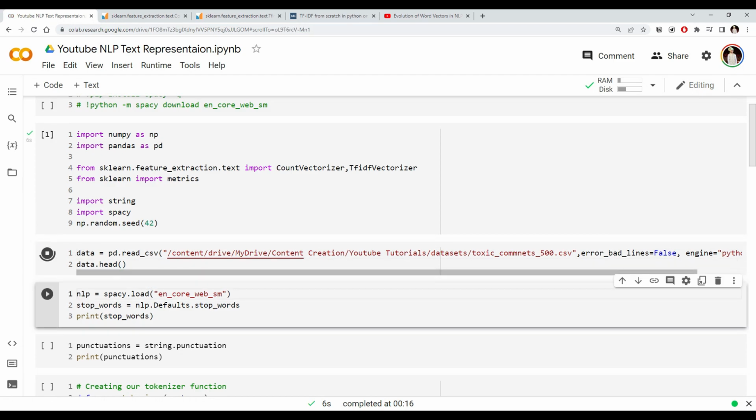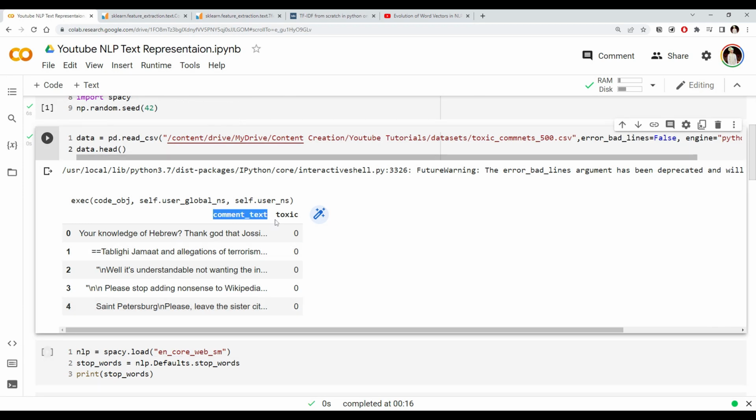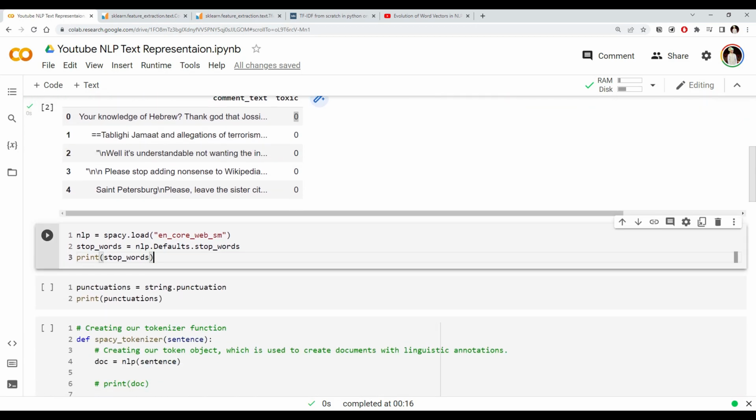And then I'm loading one data set, which is the same data set that I almost use in all the videos, the toxic comment data set that I took from Kaggle. The reason is that I don't want to focus much on the data set, rather focus on the particular technique that we use in that video. So you could see we have a simple, small data set. I think it has just 1,000 or 500 records where you have a comment, which is text, and then there is data saying whether that particular comment was toxic or not, right?